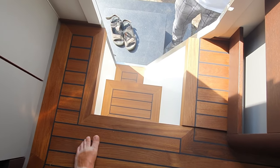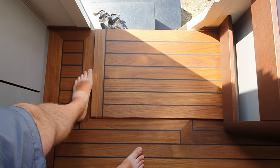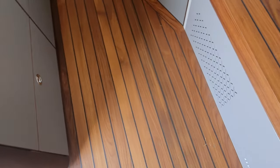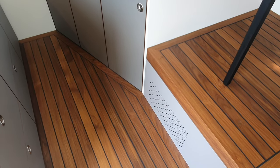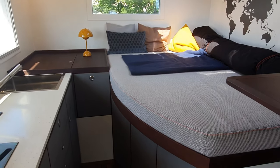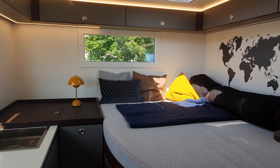Another curious feature is down here — when the doors close you wouldn't want a gap, so this piece here will slide across. This is not yet completed, but they say when it's finished it will be flush with the floor. Under here has been raised so you've got the air con underneath as well as other electrical installations. The fridge will go behind me but it isn't in yet — they have a very novel idea for the fridge, and once they've done that I'll come back and explain it.